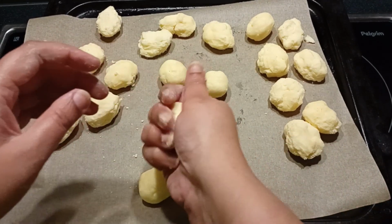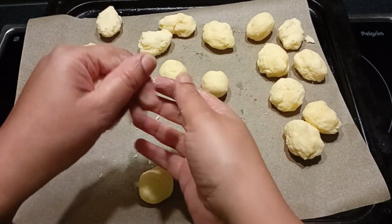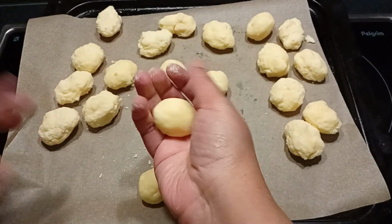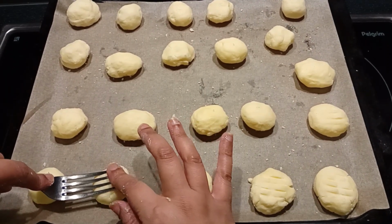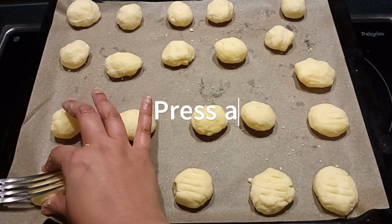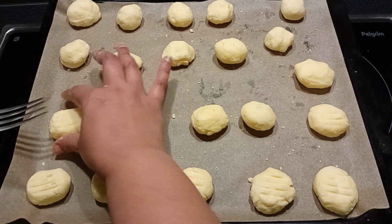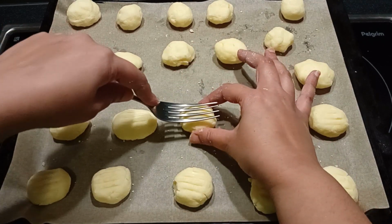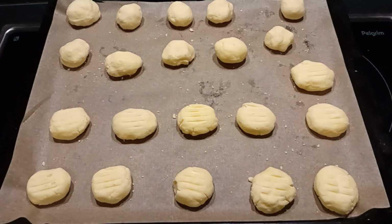These cookies are very popular in Suriname, especially children like them very much. Press a pattern with a fork. This is optional. You could add some sprinkles on top, but it's not necessary.